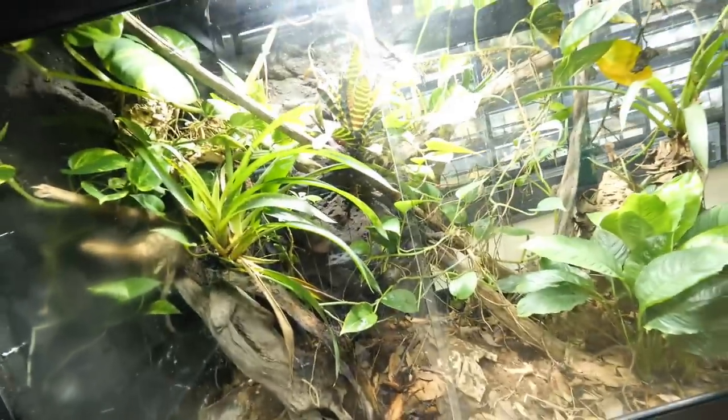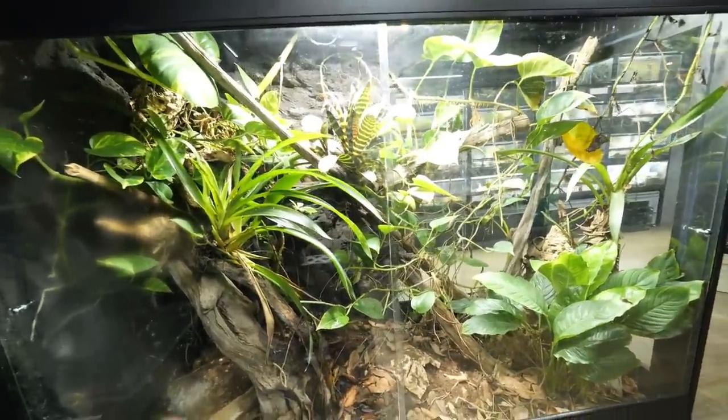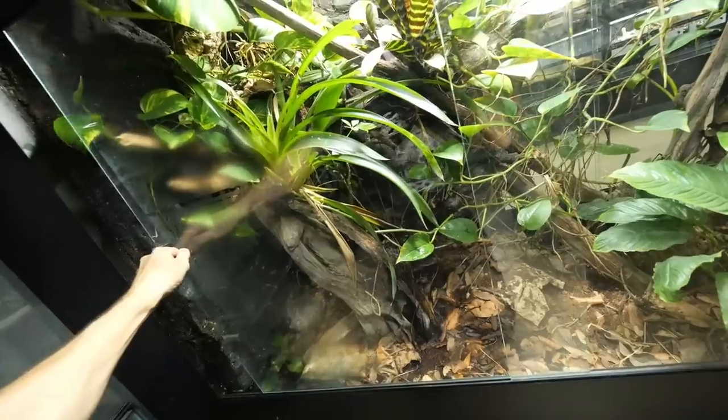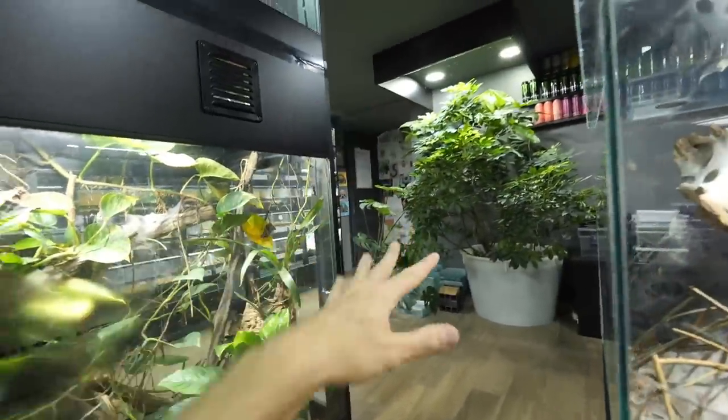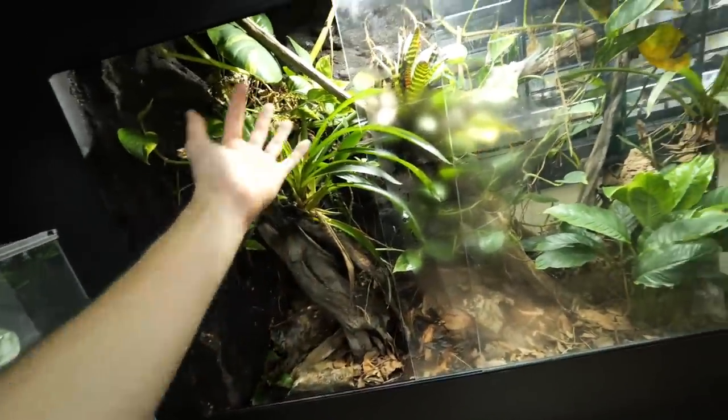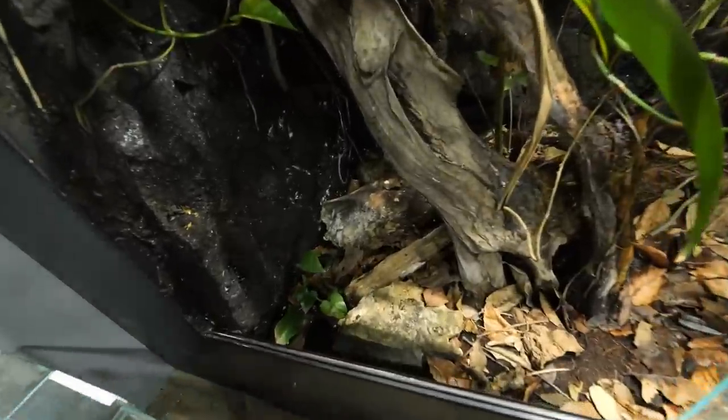Now, the real deal, the real monster of the enclosures. This is currently the biggest enclosure that I built just because I didn't finish the junglarium. So this one holds the title of being the biggest enclosure.